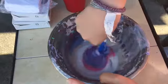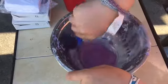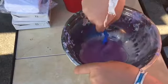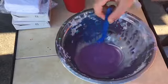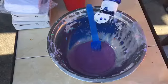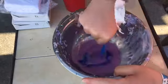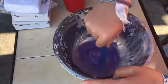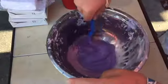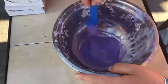I'm gonna mix this together. I think we need more blue paint - this might be a little bit of a different purple just because I'm mixing two colors. It's really pretty, it's kind of a weird - actually I think I might need blue. Yeah, I might leave it like that, it's kind of lavender. It always gets lighter anyway when you add clay, so you kind of have to make the color a little bit darker than you want it. Okay, this is the color I'm happy with.